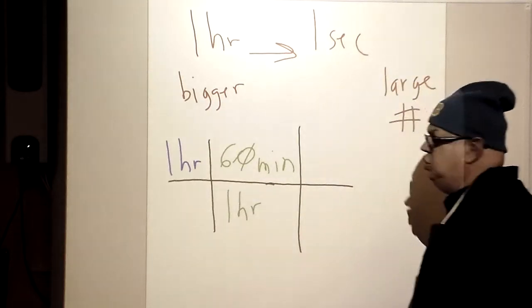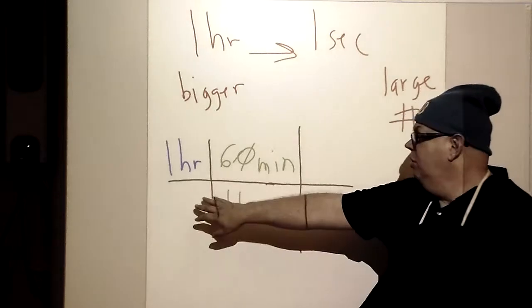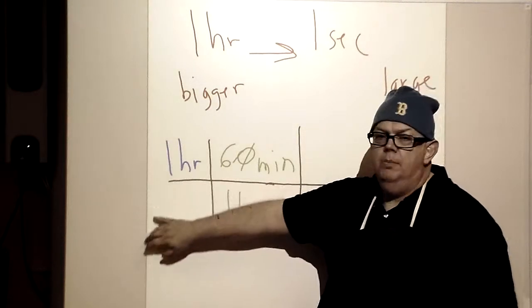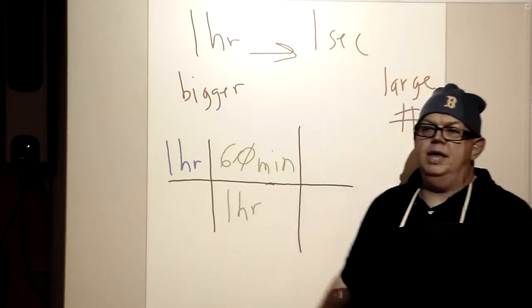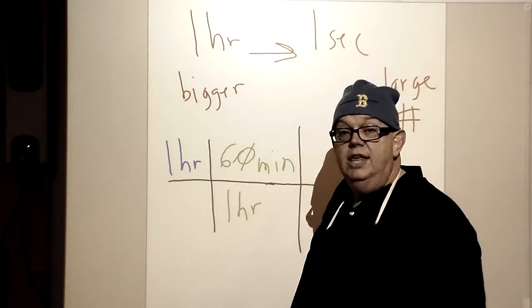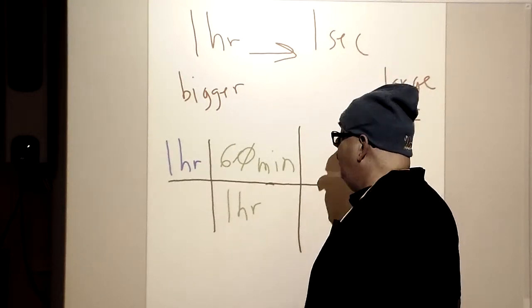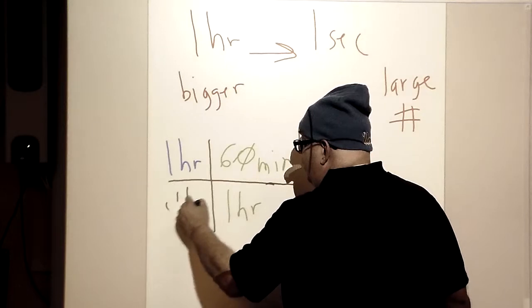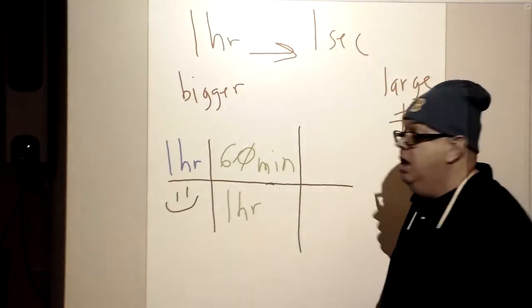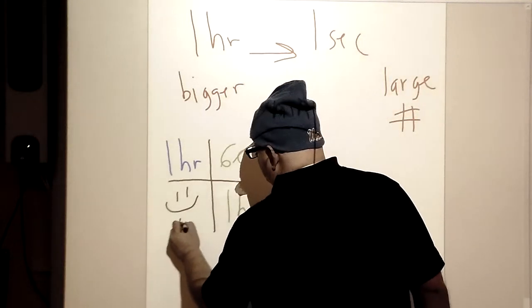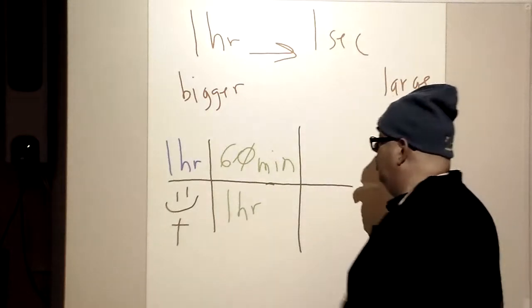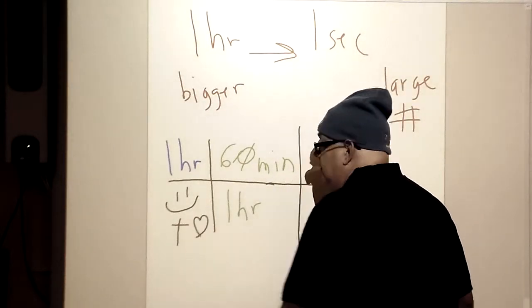So I'm building a bridge. Well, wait, you've got a blank spot here. You're right, you do have a blank spot. You can leave it blank. You can go ahead and put a happy face on there if you wish. We're leaving it blank. If you want to draw crosses on there, you can. If you want to draw a heart there, you can.